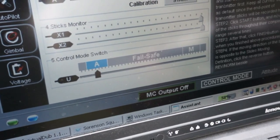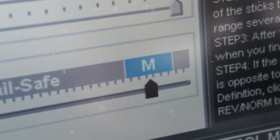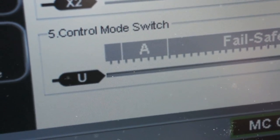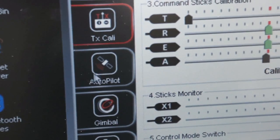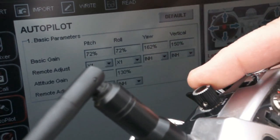What we have here is our control mode switch. It has three functions: manual mode, which if you have a multi-Wii system is equivalent to the acrobatic mode, and attitude mode, which is like the stable mode on the same system. The failsafe — you would set your radio to go to failsafe in case of emergency. One of the things we like about the Naza is the ability to adjust essentially the PID, the stability settings, with the little knob here on the radio. And the thing we just discovered — you could do it in flight, which is even better.